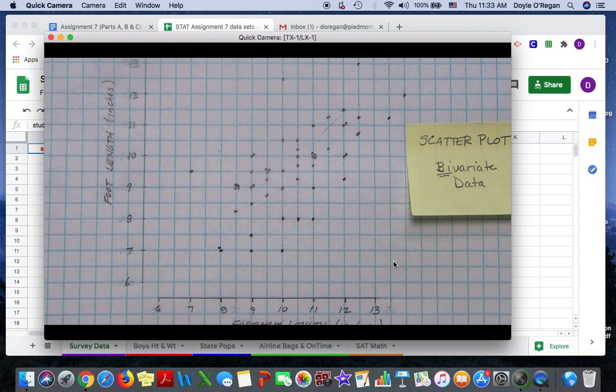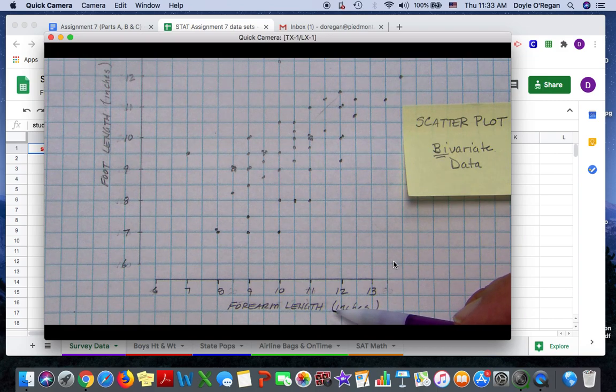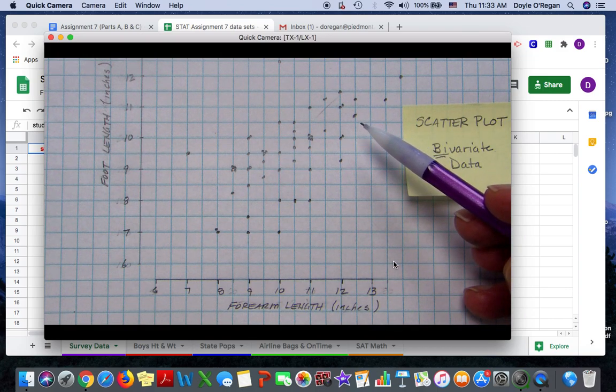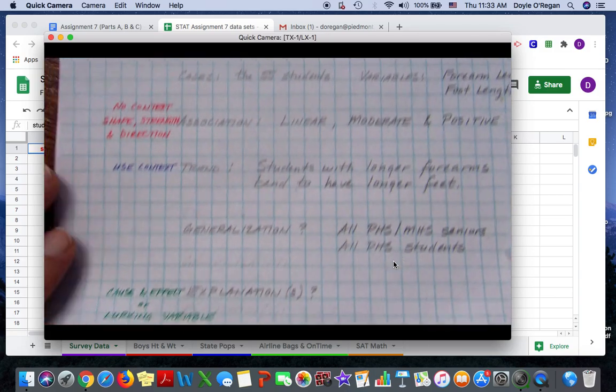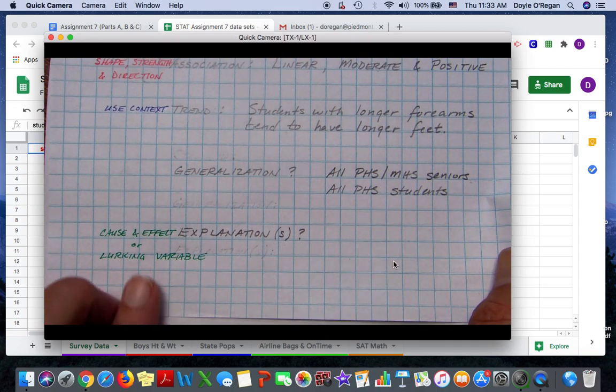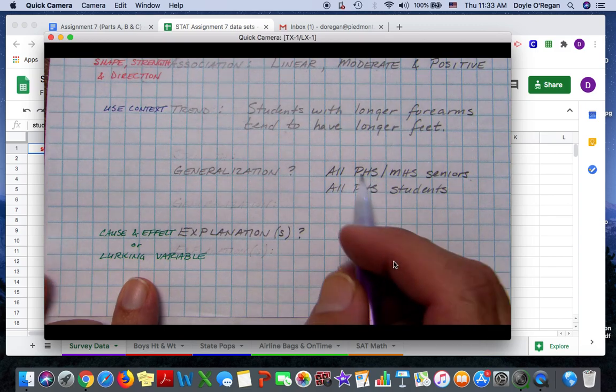So this one, I think, is probably more a case of a lurking variable. Just because, if you were to stretch out your forearms, your feet aren't automatically going to stretch along with them. There's a third variable that's in control. So this is probably not a cause and effect relationship. It's probably the case of a lurking variable.